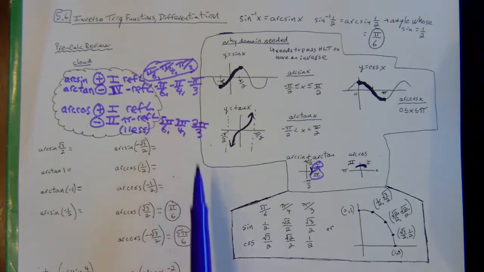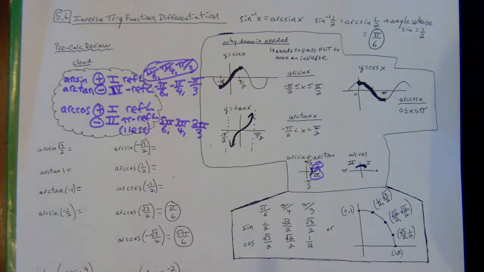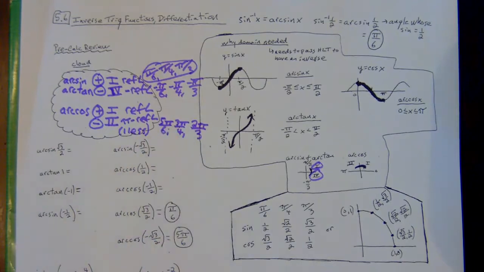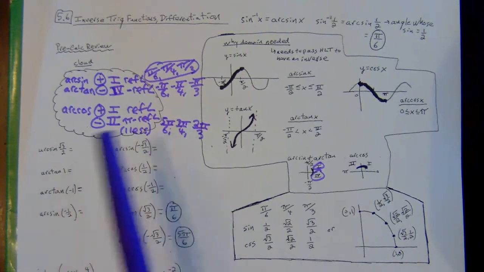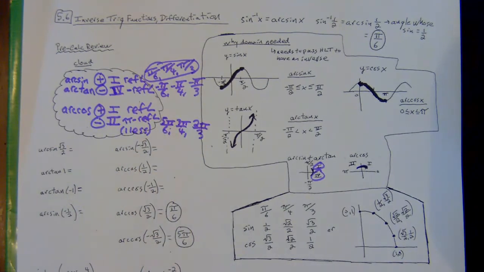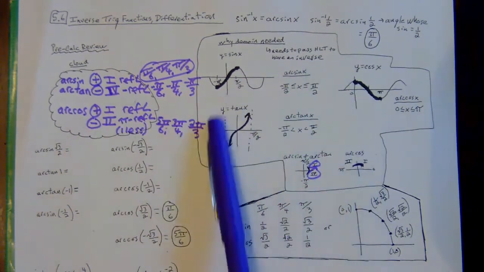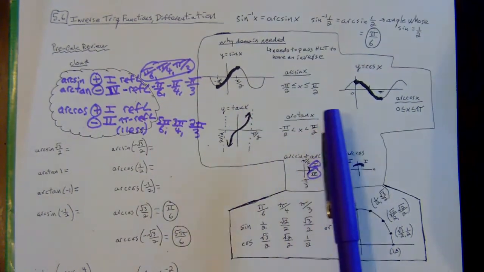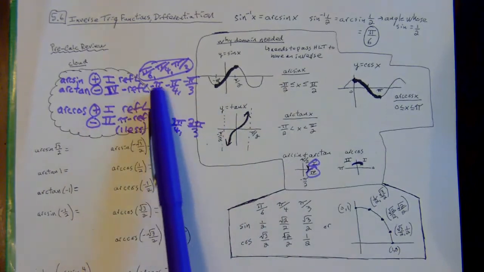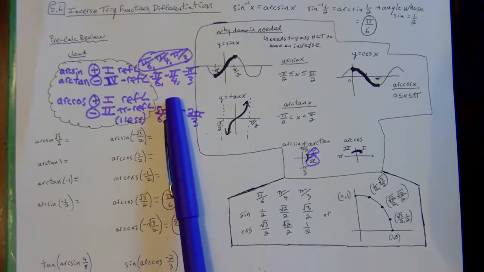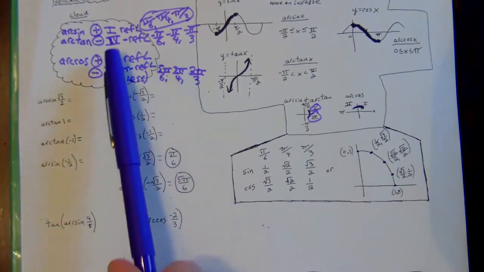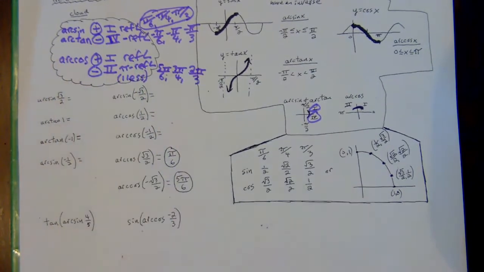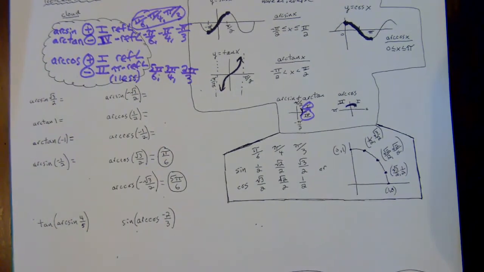And notice how it's always 1 number less on the top, because if you go pi minus pi over 6, that's 6 pi over 6 minus 1 pi over 6, which gives you the 5 pi over 6, right? All I'm going to share with you here, you don't necessarily have to worry so much about all this. Just know that those are the reasons why our answers have to be in a particular domain. But when you're doing all these answers, if you just kind of know this cloud a little bit, you can get all these right. And so we're just going to go straight to the answers on here.